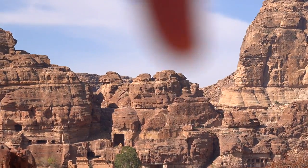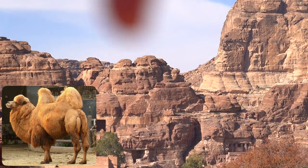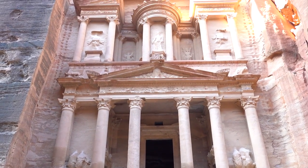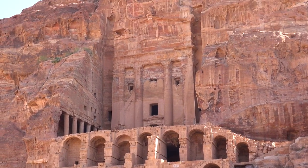This mountain range here looks like a camel. You've got the head over here and then two humps over here. Isn't that wild? Alright, so now we've passed the Khazne, the treasury, the main monument that you see when coming to the Petra. We've also gone to the courts that I was just at. And now we're going along the pretty big trek to get to the monastery. So the monastery is about 3 kilometers into the city and then 1,000 steps up into the mountains. And you arrive at the monastery that's twice as big as the treasury that we saw at the beginning. So very excited to see that.